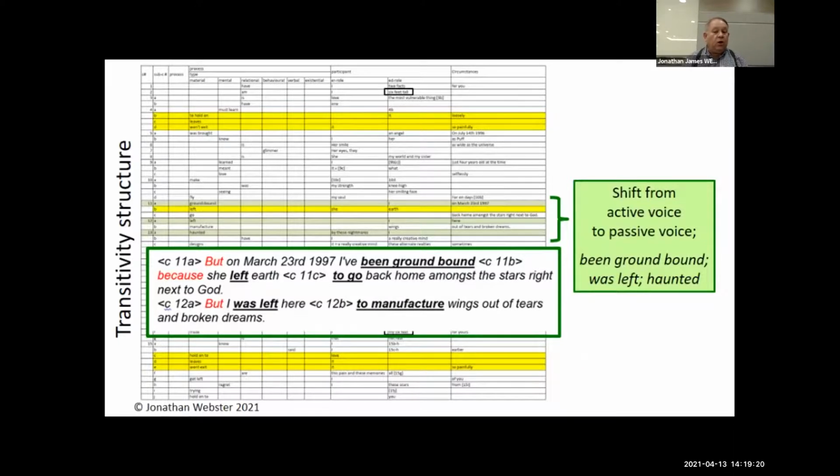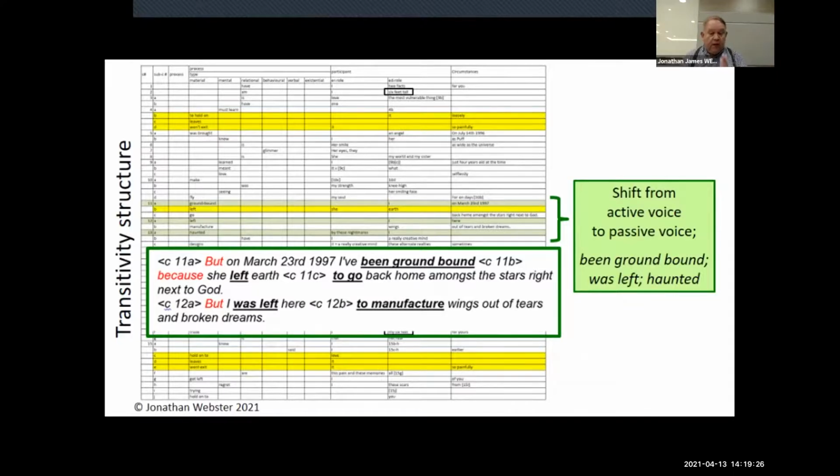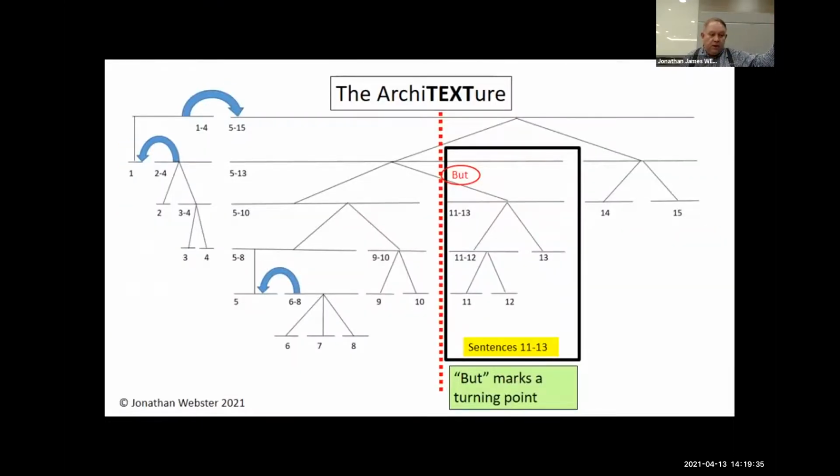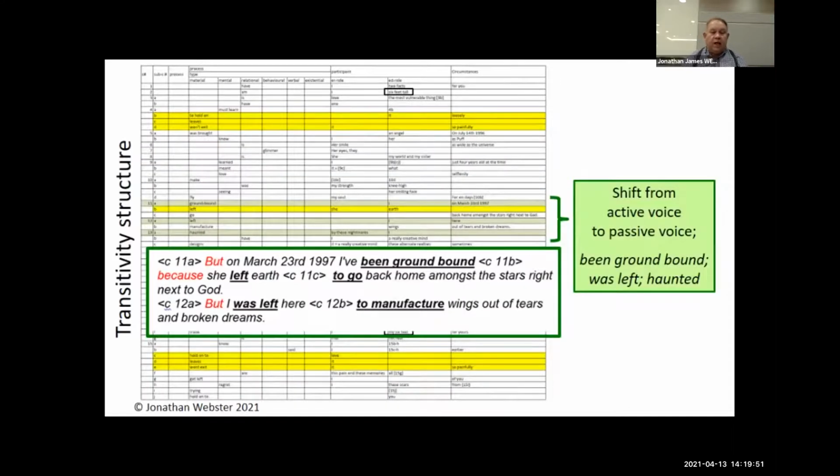Now, another thing that we noticed, and this is the part where we're thinking grammatically, is this shift. There is an architecture in this text. And now that expression of but, what does it express? Yes, this was the contrast. This was life before. This is life after. It is rather paratactic. It is opposites. It's in contrast. Now, how does that contrast come through grammatically? Notice the shift. Whereas everything is in active voice before, it changes now to passive voice. Then ground bound.